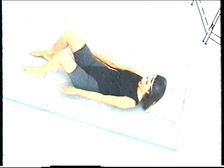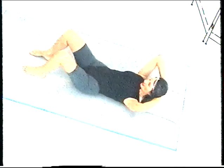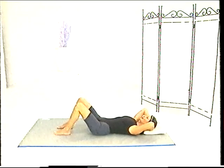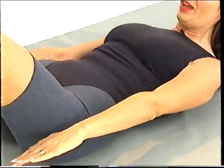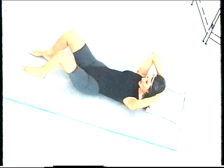And breathe out, stay zipped and hollowed. Breathe in, breathe out, and slowly lower back down again. Breathe in to prepare. Breathe out, zip and hollow, soften the breastbone, shoulder blades down in your back, chin tucked in. Breathe in, reaching past your thigh, breathe out, shoulder blades down. Breathe in, breathe out, and slowly curl back down again.